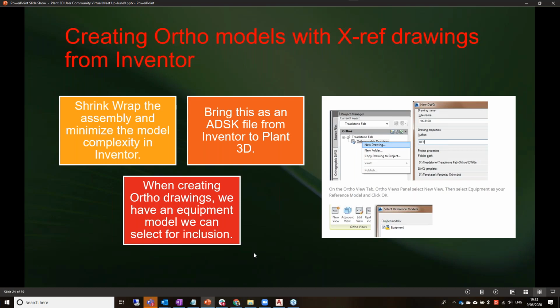As part of that process, you can create a dynamic view level of detail on that model so that you're only seeing simplistic components. So you can get rid of the bolts and the holes and maybe the fins on the motor and just see it a lot more simple for performance purposes. That can then be exported, and if that model needs to be updated, that is a dynamic process, so it just needs to be exported again to an ADSK, which, yes, sounds like Autodesk because it is our file format for transferring of manufacturing data. And that file can then be brought into Plant 3D in a native way.